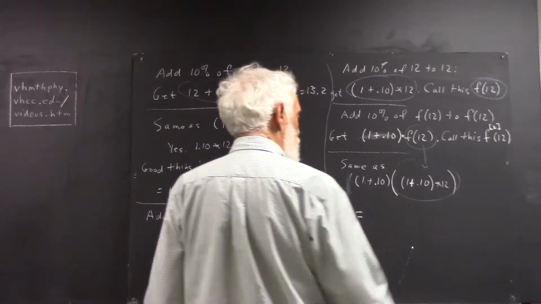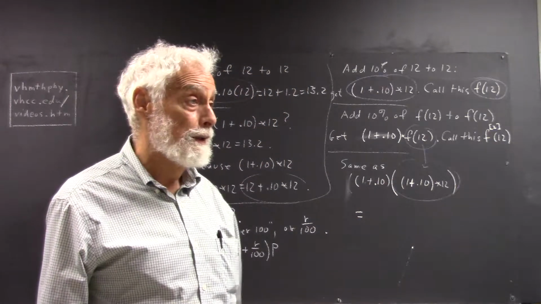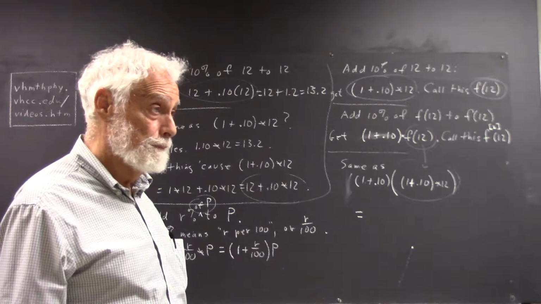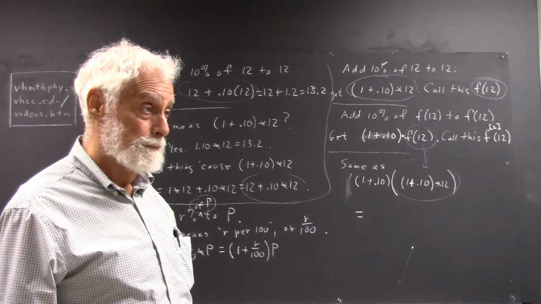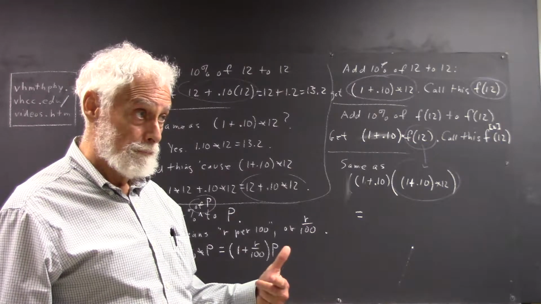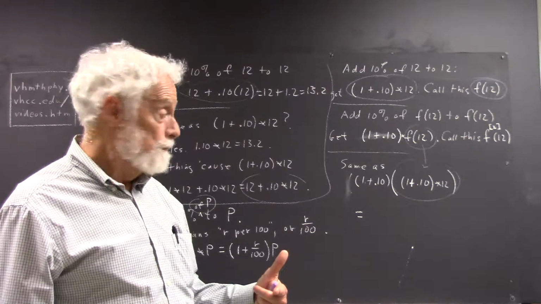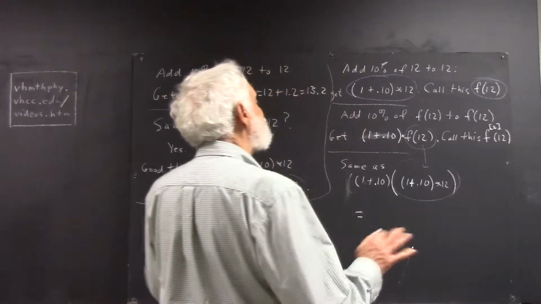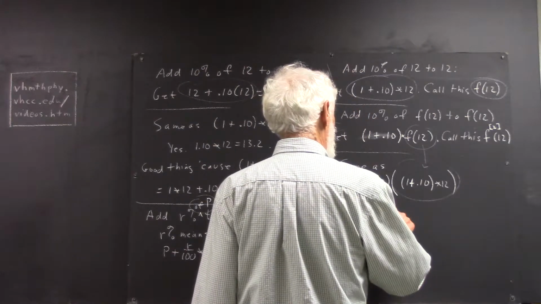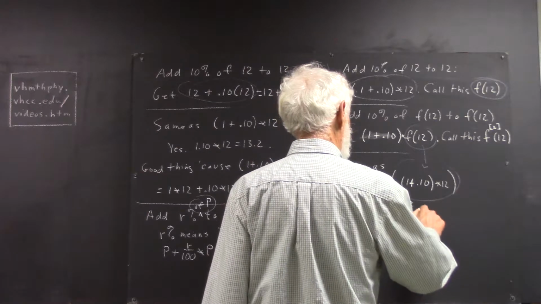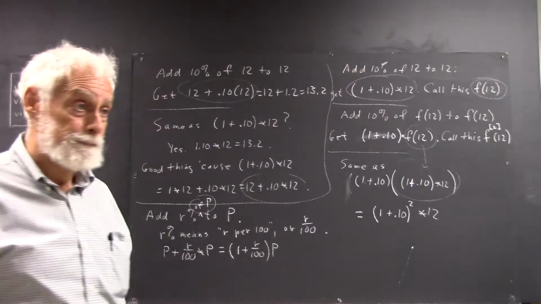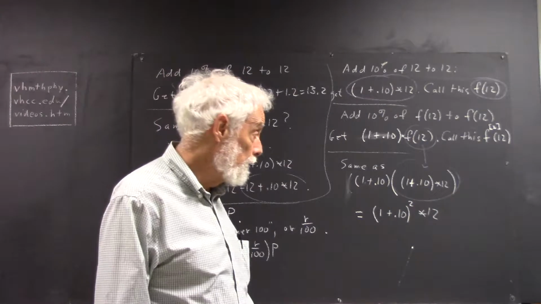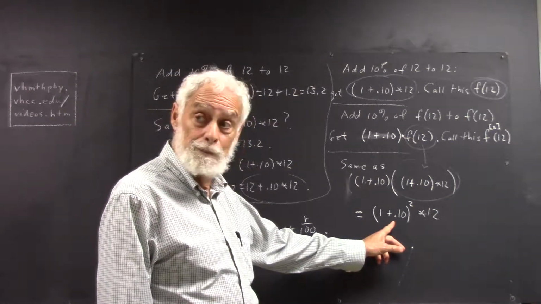And what's that? How can I simplify this expression? Well, could you take the 1 plus 10 and factor it out? Can you take the distributive property? You could, but let's not. Because we'll actually see how you could do that. But I'm going to say this is just the same as this, isn't it? Okay. Now you didn't know where I was going, so your suggestion to use a distributive property was great. Okay, but this is where I wanted to go with it.